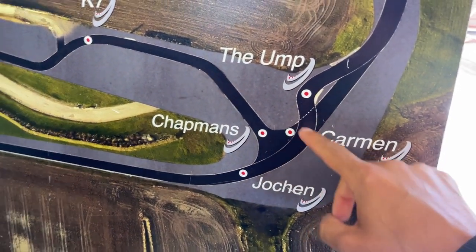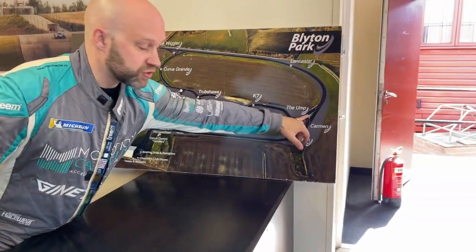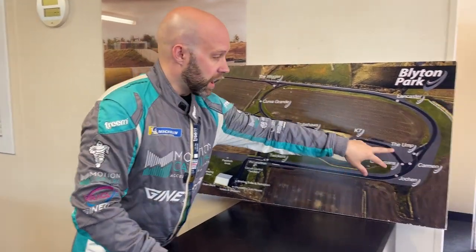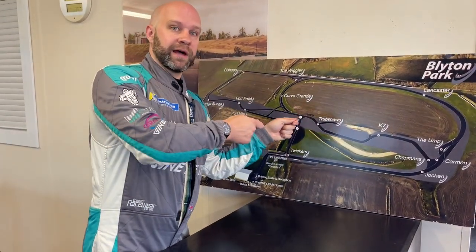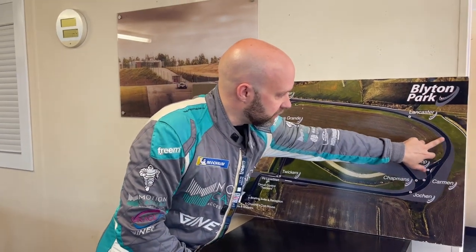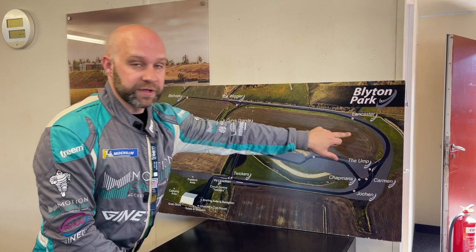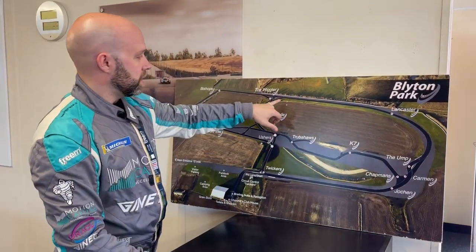I felt that — I was braking hard in here and then it was too slow. If you can carry more speed, hard to the left, straight line over the curb. You need to make sure the car is loaded on the left before you ride that curb. That makes it a lot easier — you're exiting mid-track so you're not too close to the left-hand curb, otherwise you have to wait on the throttle too long. By the time you get to that orange inside curb, you should be hard on the gas.